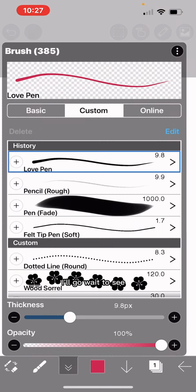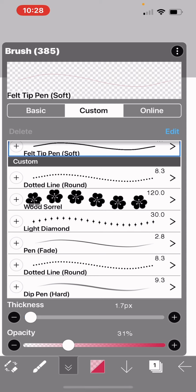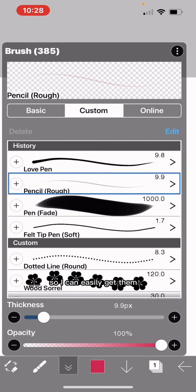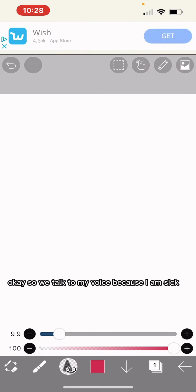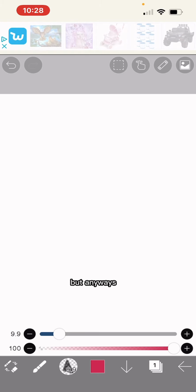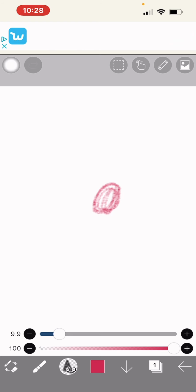I'm going to see what I'm going to use. I have a bunch of custom brushes in here. I just added them there so I can easily get them. I'm also sick, so there's a weird tone to my voice, which is a bummer because it's also hot, so I can't turn off the fan. But anyways, I'm going to use this pencil. It's called Pencil Wash.